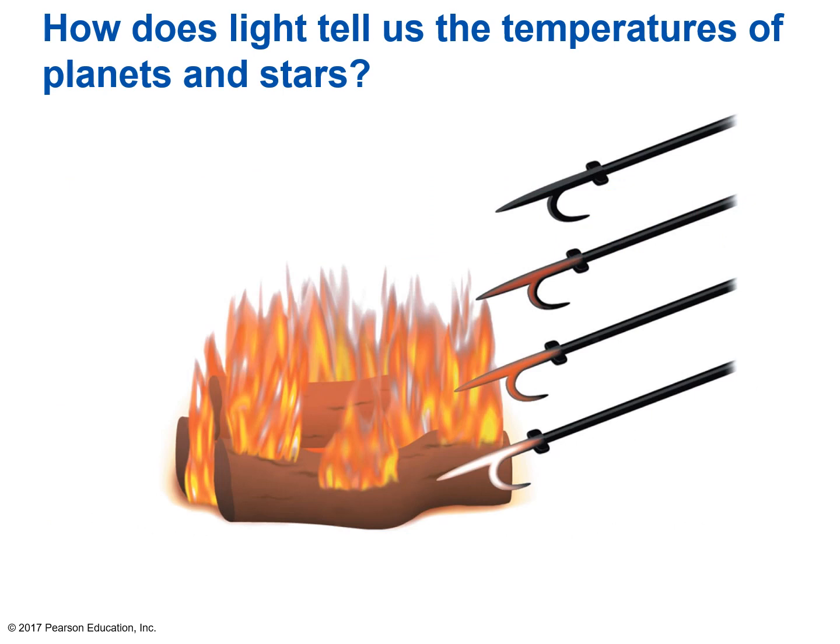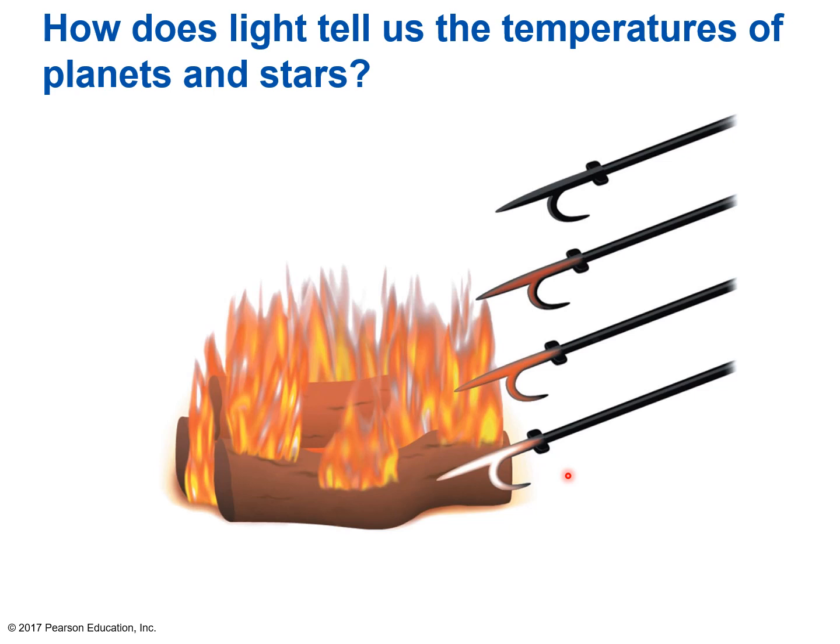Now, let's look at another topic. How does light tell us the temperature of planets and stars? You look at this picture of a fire, and there's a metal poker in the fire. When it's away from the fire, it's just the color of metal, maybe a black color. And you get it closer, and it might glow red. And you get it even hotter, it could glow orange. It's possible it could glow white if it gets even hotter. And so we can tell the temperature of it, or get a sense of its temperature at least, by the color that the poker changes.